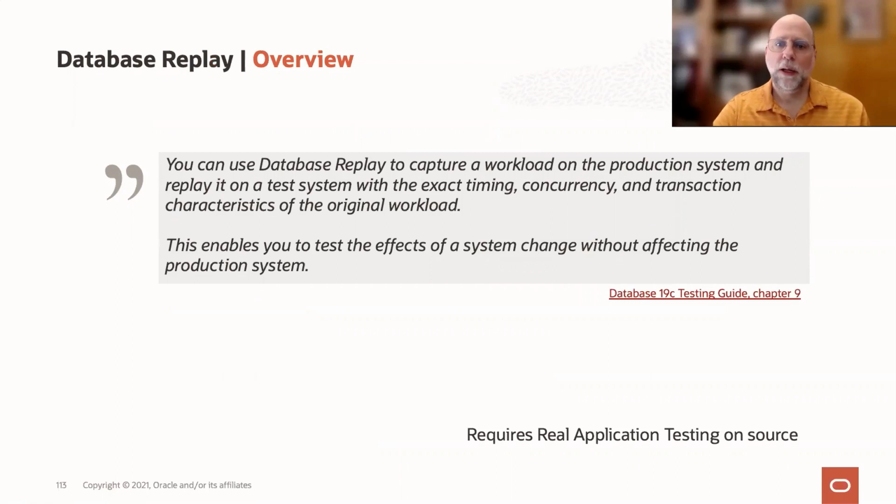Database replay can capture a workload and then replay it using the full concurrency or even different levels of concurrency on a destination system. And that destination system can differ in Oracle version, Oracle platform, and other characteristics. So it can be a really useful way to validate a migration, performance changes, any sort of tuning that you're doing.